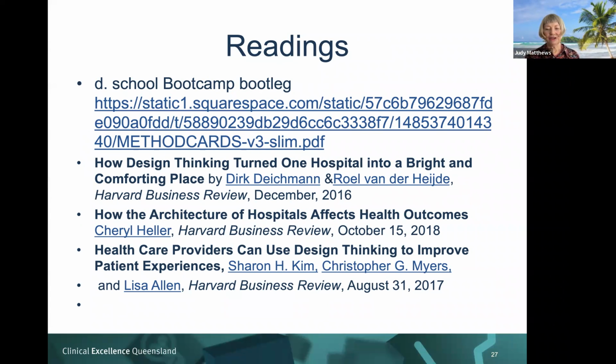So I'm hoping that's given you some introduction to what we might be looking at in these 5 modules. I'm going to stop sharing my screen briefly. Very much looking forward to meeting you again in future modules. You'll be meeting other colleagues in my team. Natalie Wright will be looking at empathy and define and ideate as well. And I'm pretty sure Evonne will be looking at rapid prototyping and testing.